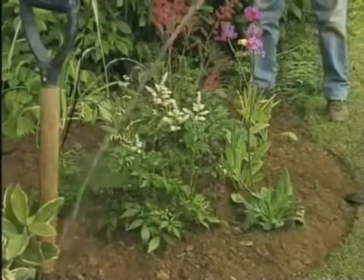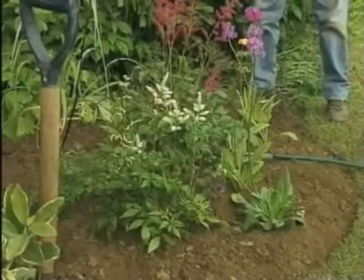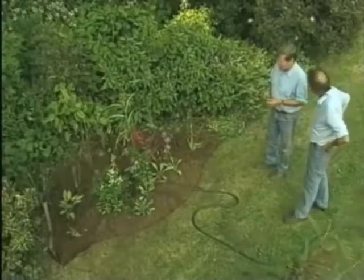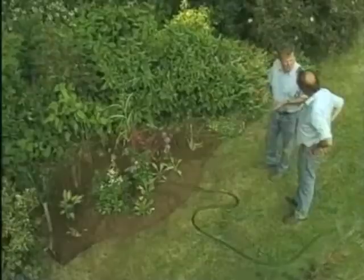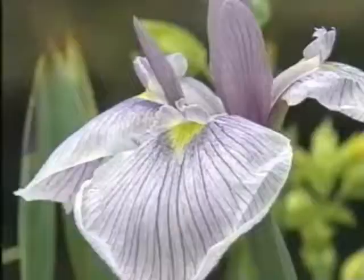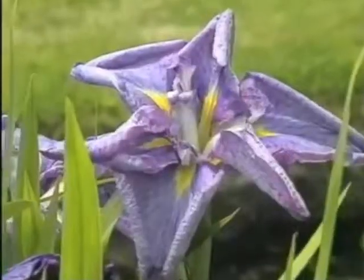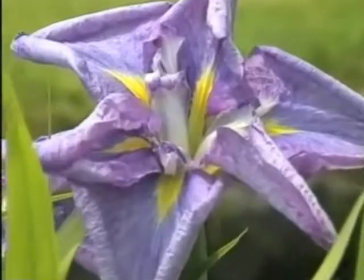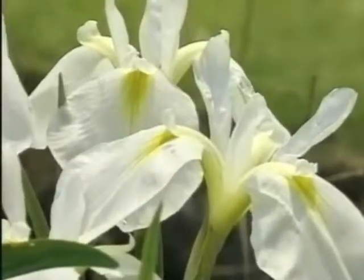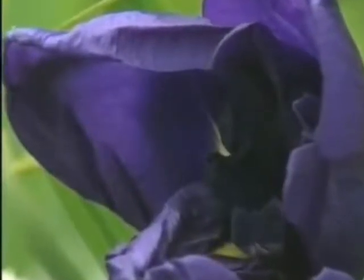The one thing that you haven't got in there that really hit me in the eye when I came into your nursery are those lovely Iris ensata. Yes, the ones that used to be called Iris kaempferi. That's right, yes. Yes, we've got a large collection. They will grow in ordinary herbaceous conditions, provided it doesn't dry out. So if you are very, very sandy in soil, then I recommend putting in a bog garden of this sort. They are wonderful.